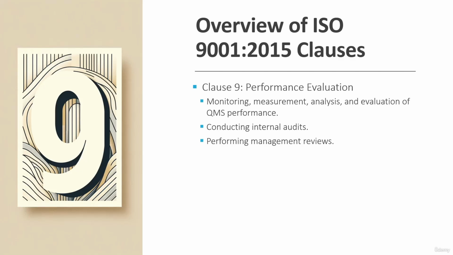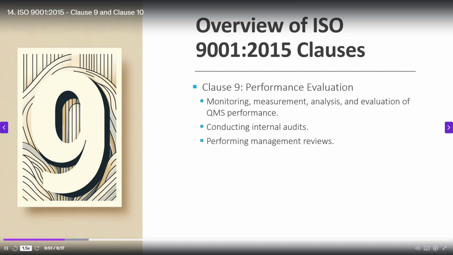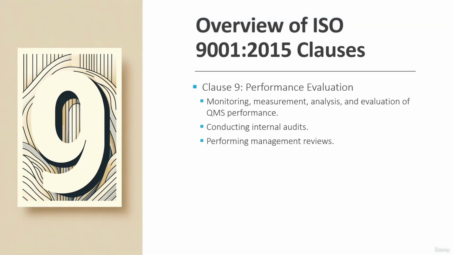Here you need to evaluate how things are working out. So you have done the job, but how is it working? Whether things are going right or not? Are there any gaps between what is expected and what is actually happening? That's what is covered in performance evaluation. Here you need to define the monitoring, measurement, analysis and evaluation of your quality management system performance. How is your quality management system performing? What is the defect rate? What are the customer complaints? What are other factors you need to consider, which tell how your quality management system is working? That's what you will be doing as a part of clause number 9.